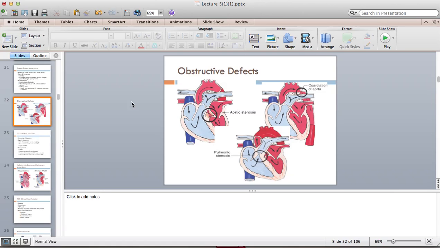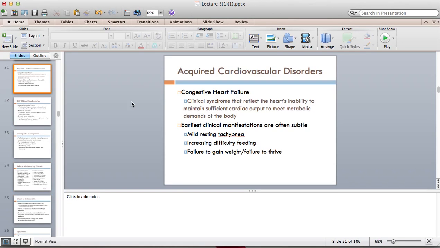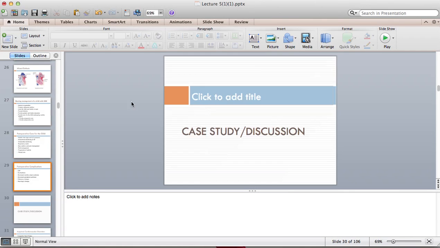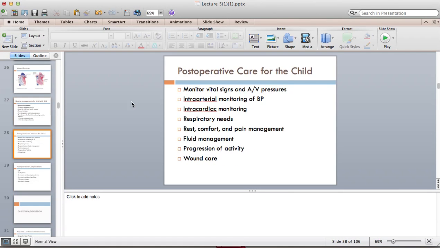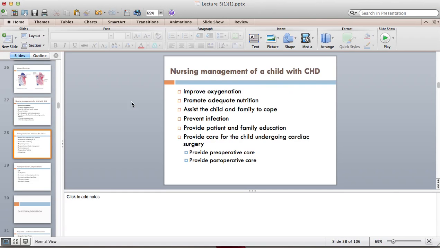Sometimes patients will complain of pain, or the child will be irritable, especially when you touch the leg. Legs may look cyanotic sometimes. Or when you assess capillary refill, you see that the capillary refill on the lower extremity is much more sluggish than on the finger. Because of that sluggish flow and backlog of blood, the patient will start developing congestive heart failure.